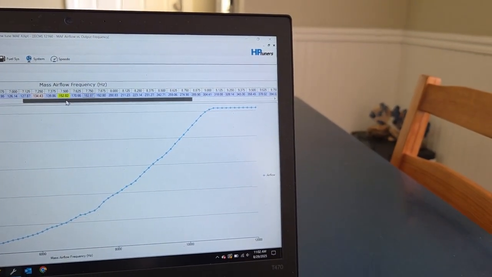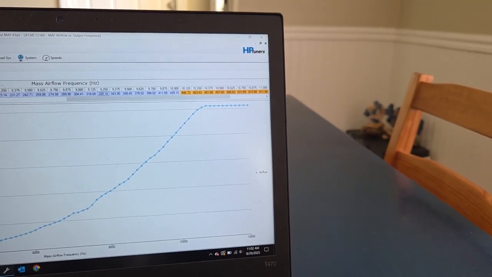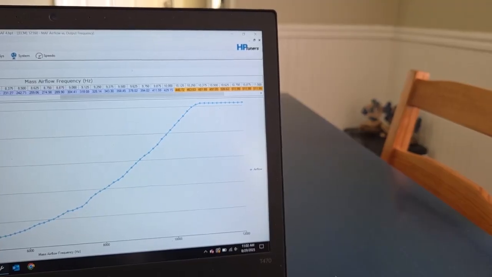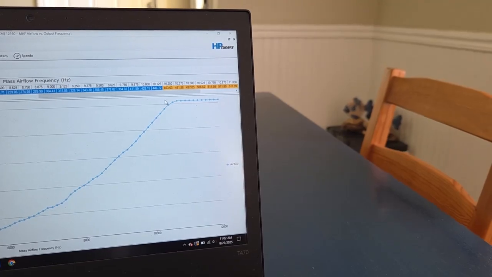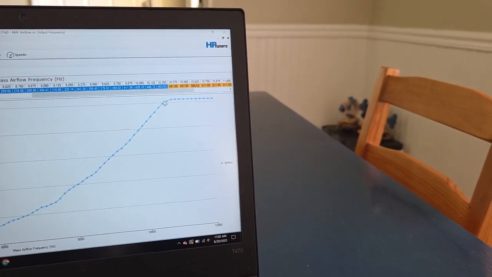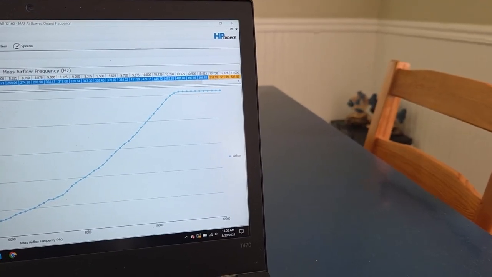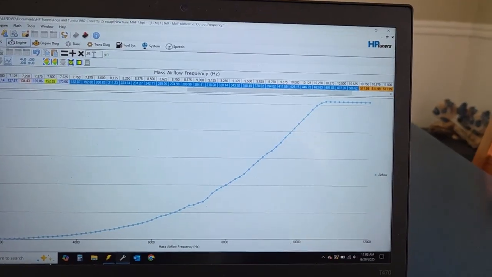Stop jumping. I hate when this does this. We're going to take another 2% out of that. 0.98.